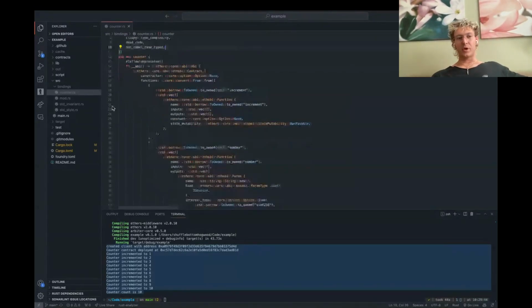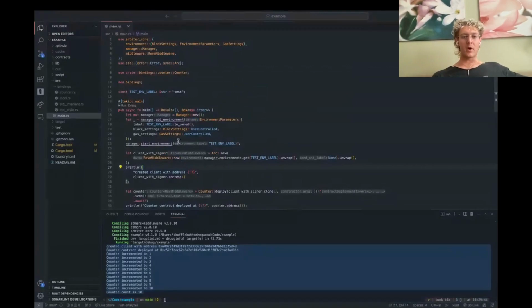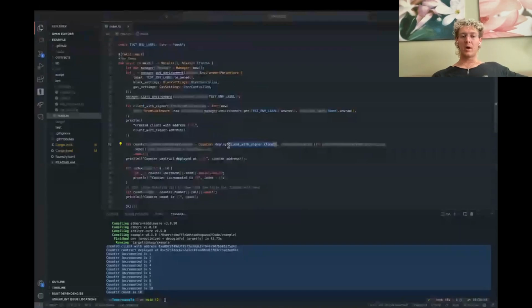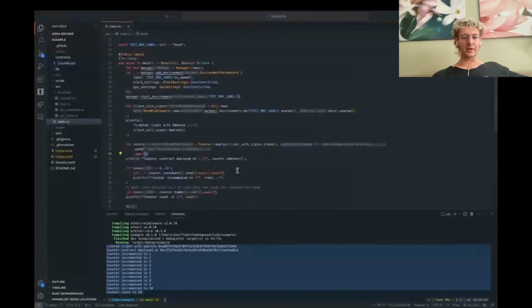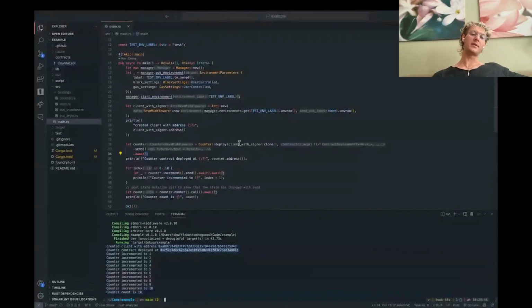But yeah, this is pretty nice because now all we do is OK counter deploy, and then we pass in a middleware object and then some constructor args. We don't have any constructor args for the counter. So if we look here, there's no constructor. And then we await that asynchronously, and boom, we get a deployed address. And this is being deployed in our in-memory instance of Revm, yet again, as this environment. When you start the environment, you start the run function.